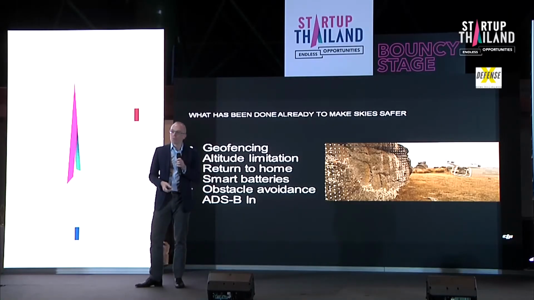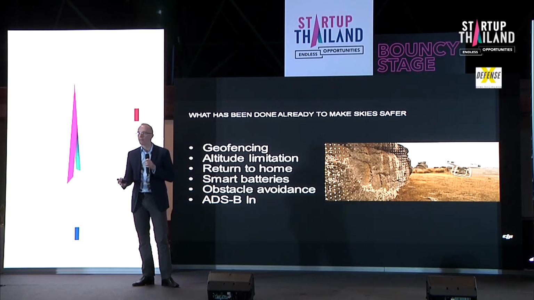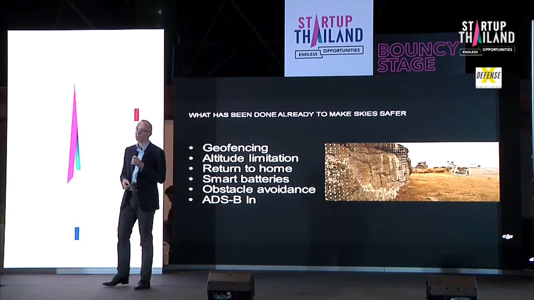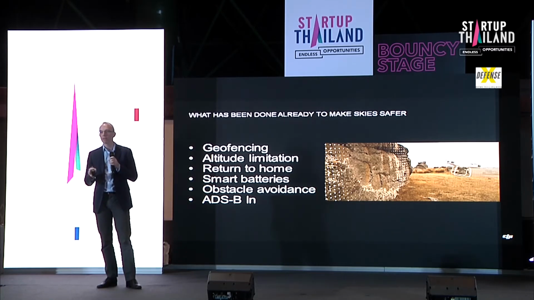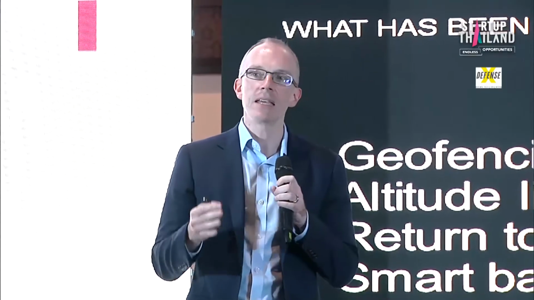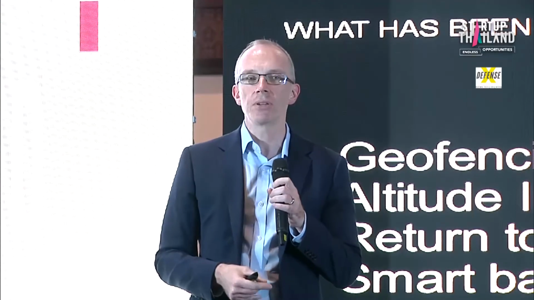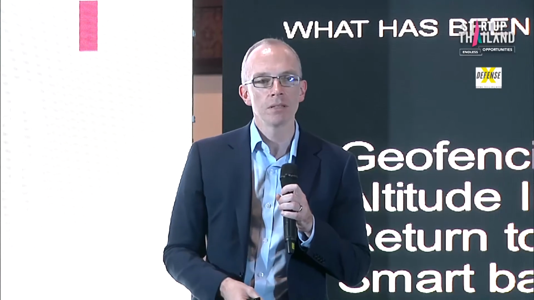Altitude limitation. We put limitations in place. Most helicopter traffic occurs around 500 feet, so we put a 400-foot cap on how high people can fly. There are ways to disable that, particularly for first responders, police, and other responsible agencies, but we put that in place as well. Automatic return to home. So there's obviously a need, particularly in urban areas, if there's ever a disruption of signal, to not just allow that drone to hover out there.